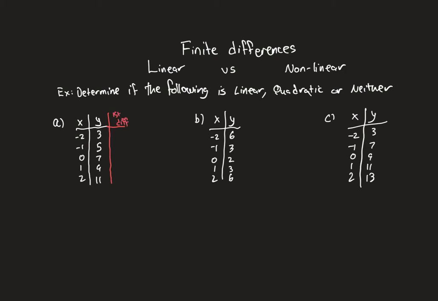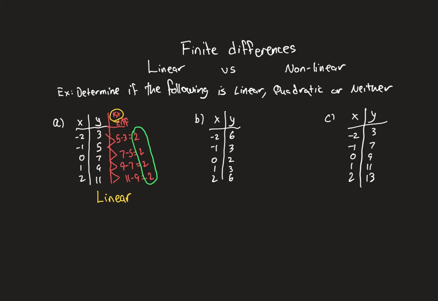So if you're taking a look at the first one, you're going to attempt first differences. So you're doing finite differences for one time. And what that is you're going to take the 5 and the 3 and subtract them from each other. You're always taking the second number and taking away the first one from it. 7 minus 5 is also 2. 9 minus 7 is also 2. And 11 minus 9 is also 2. Now you can see when we did it one time, we are getting a constant difference of 2 each time. And that happened the first time we did this, which means I can say 100% that this is a linear line.